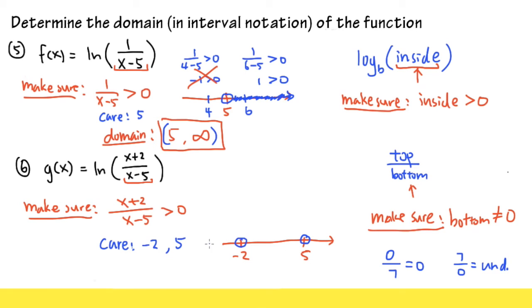And now, here is the continuation. We are going to pick a number that's less than negative 2. Let's say, negative 3. Then, we plug in negative 3 into this inequality. And, I want to see if it's true or not. Plug in negative 3 into this x. We will have negative 3 plus 2 on the top over negative 3 minus 5 on the bottom. Is this greater than 0? Well, let's do the computation.